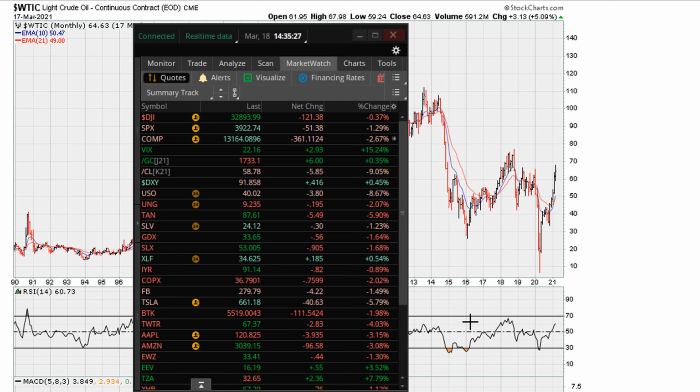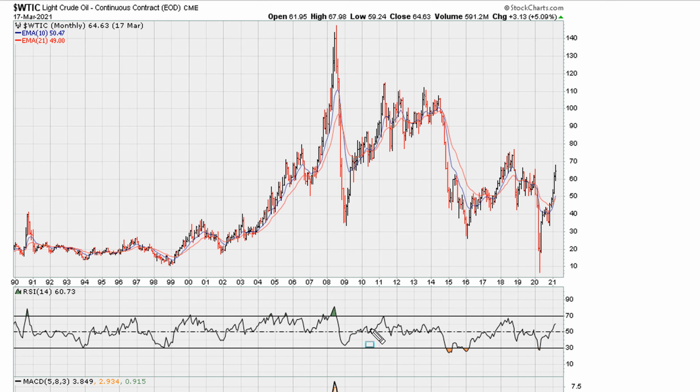Let's take a look at the chart for crude oil, which today is down about 9%. And what we're going to be doing here in this quick educational video, March 18th, 2021, is take a look at what I call simple single RSI lines. All right, let's begin first by previous behavior.